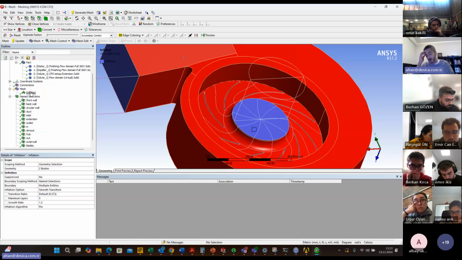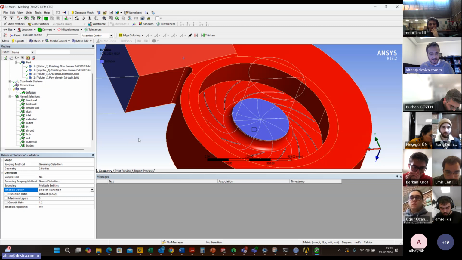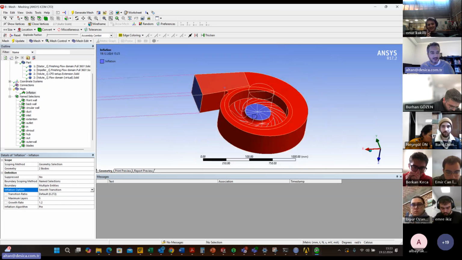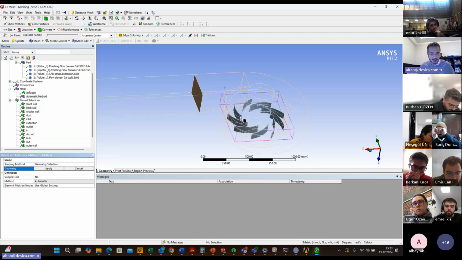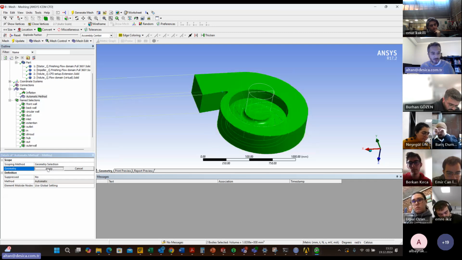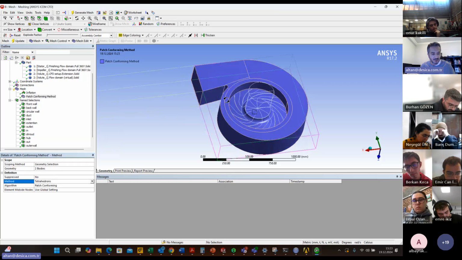Create inflation layer. Inflation layer means you may need mesh elements close to the wall. You need finer elements. That's why we use inflation layer. And smooth transition is the initial setting. Let's leave it as smooth transition. And insert method, impeller and the volute should be tetrahedrons.